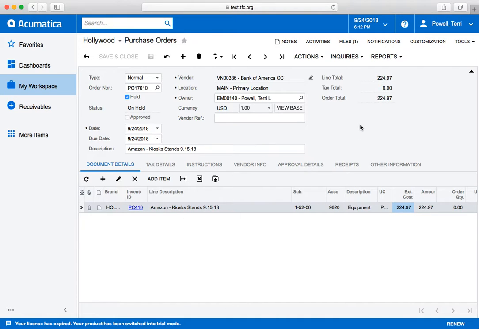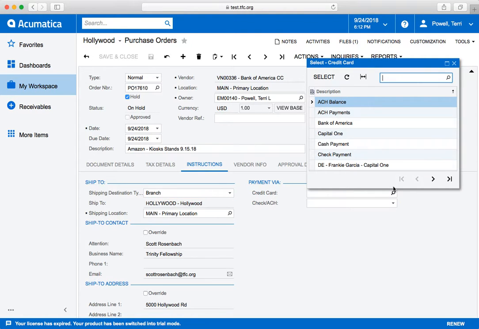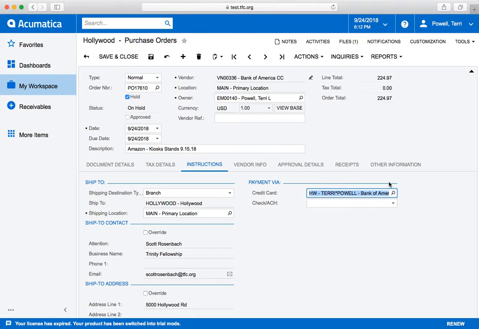So the next step after you've added the files is to go to the Instructions tab and select the payment method. This was a credit card, and it says Bank of America, so we have to check then which Bank of America card it was. And it was the church credit card. You want to add that.